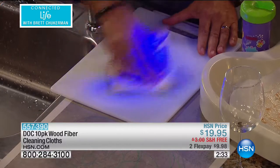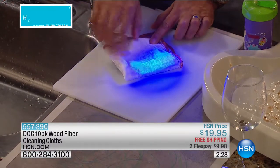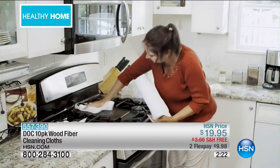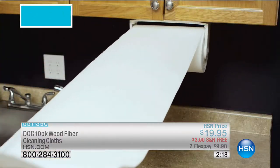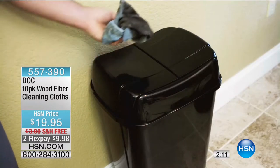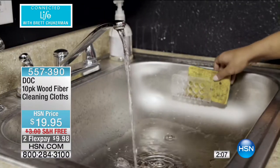Watch this. The dot cloth's going to get in there, and it's going to take all that bacteria away, but look where it went. Right onto the dot cloth. Right, you see that there. Right there? Yep. It caught it, it grabbed it, but when I rinse it, it's gonna release it. And they're soft, they're pliable, they're usable over and over and over again. They really get a better clean than any paper towel. And I don't know about you, every time I grab a paper towel, I feel like I'm putting a quarter in a vending machine, and I don't get a candy bar out. No. All I get is a cleaning job over and over and over again.